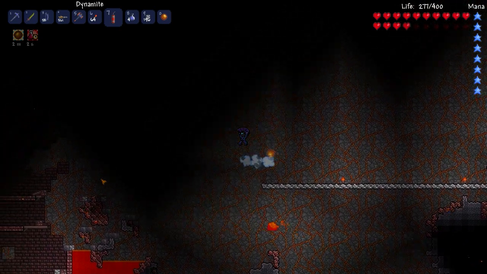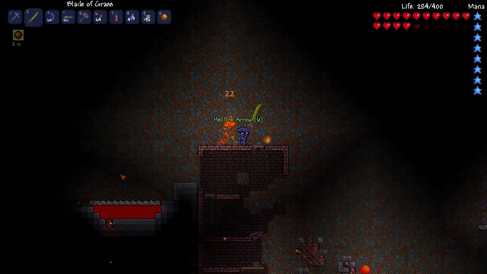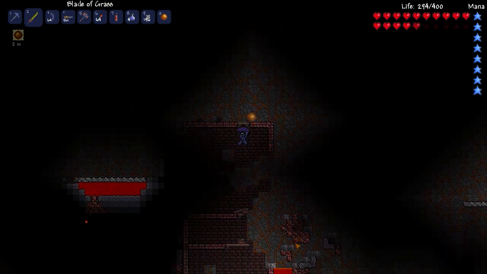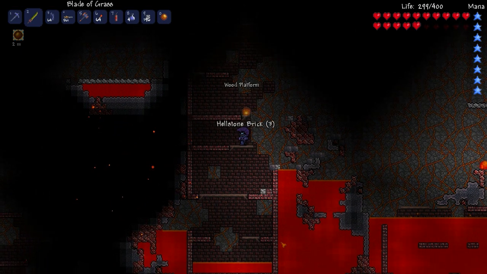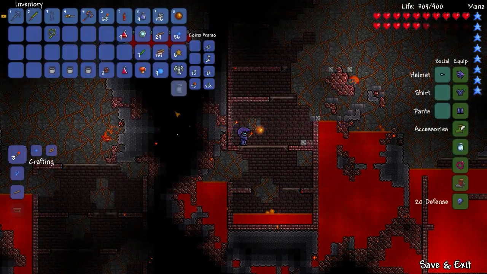Awesome. Now this spot right here is... Oh, I can't believe it actually lights everything up too. That's so helpful. This spot right here has a lot of it. Ooh, okay, wait. Actually, right here has a lot of it. All right. This is where I'm going to do it.